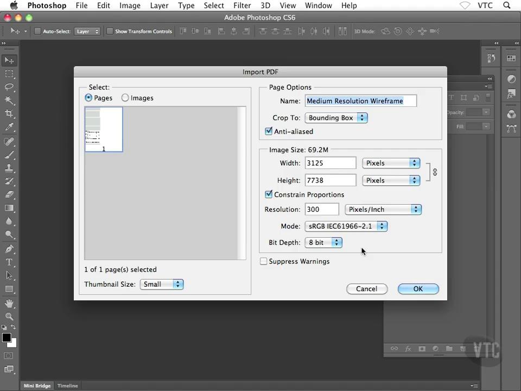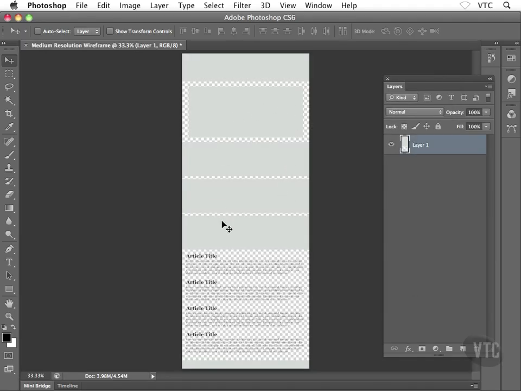All right, now, inside this dialog box, just double-check that your unit of measurement there on the right-hand side is indeed set to pixels. And then I'm going to use the same width that we just saw a moment ago inside Illustrator, inside our wireframe file, which was 750. Because I have constrained proportions turned on inside the dialog box, the height automatically adjusts itself. Perfect. So in other words, I'm getting Photoshop to do all the work here. Go ahead and click on OK. And of course, there's our wireframe now inside Photoshop.